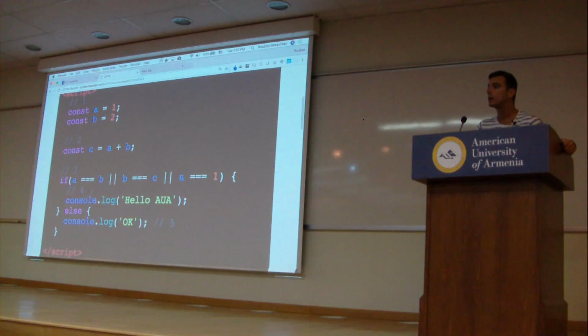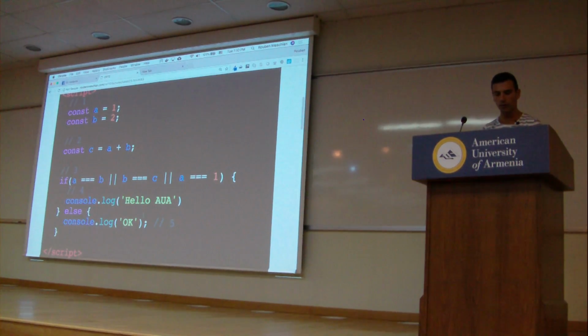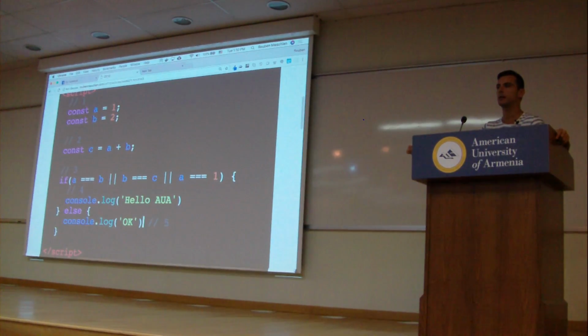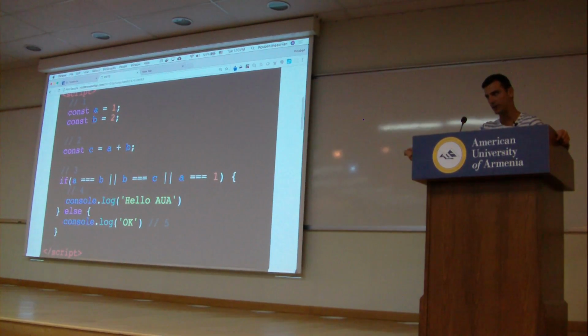So the question is, if she omitted this, would it still work? Yes, because it's JavaScript. But there are two reasons I want you to do it. One is, even in JavaScript, it's highly recommended that you put these in. And second, JavaScript is not the last language you're going to learn. Next one is Java. In Java, you have to do it. In C++, you have to do it. So get into the habit now, so that later it's just intuitive and you don't make mistakes.